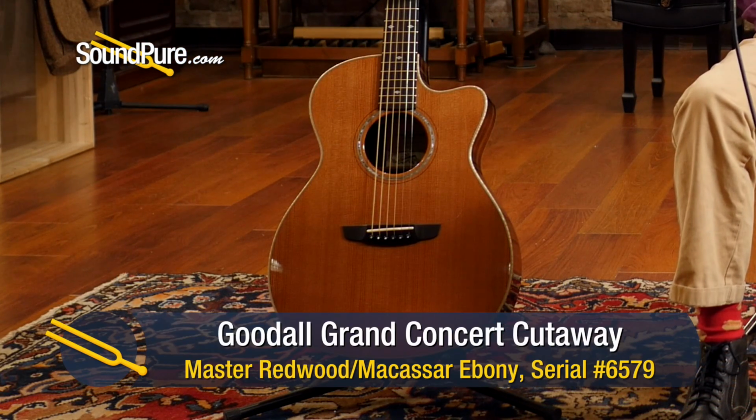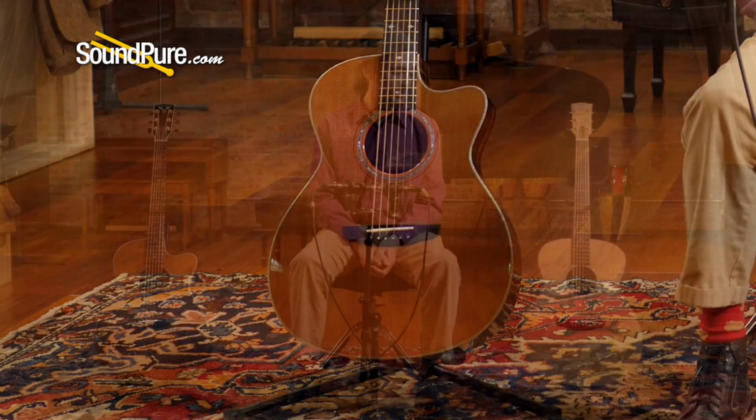And then on my right, this is also a new one. We've had it for a little longer, a month or so. This is a grand concert with Cutaway, as you can see. And that is a Master Redwood top with Macassar Ebony back and sides. So very different tonalities. The most similar features of these might be the top. Cedar is, redwood is kind of like a little bit more of a stiff cedar. But aside from that, pretty different in terms of look and sound and feel too.